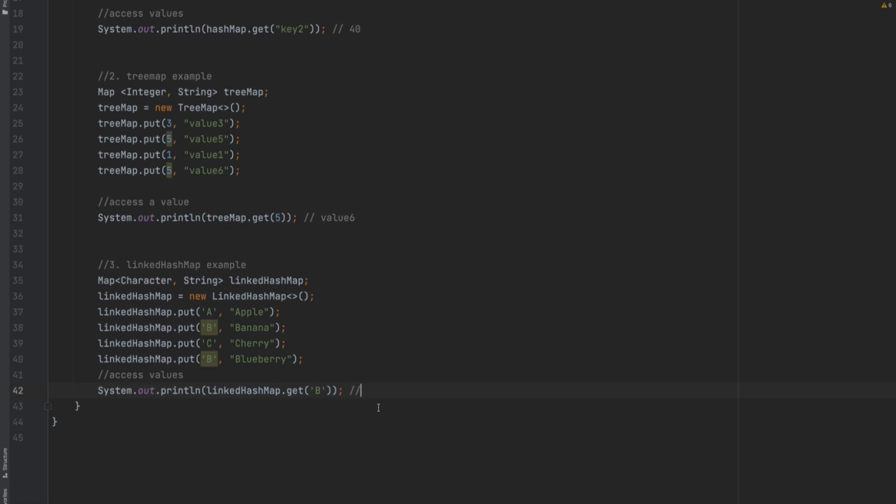And similarly, with the linked hash map, we have 4 key value pairs with B repeated. So the output will be blueberry. So basically, the existing value associated with duplicate keys is overwritten by the new value provided. Now keep in mind the behavior may vary depending on the specific use case and the requirements of your application.